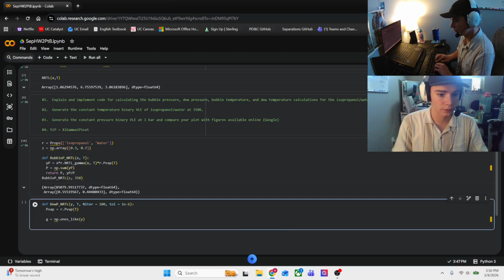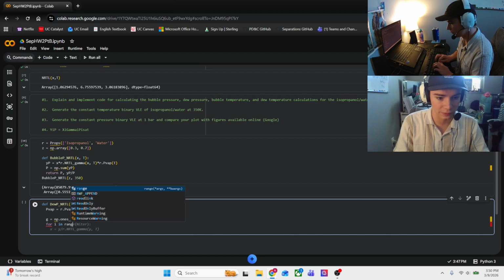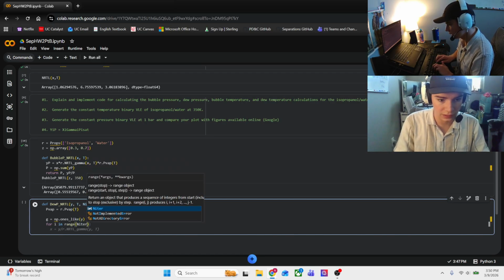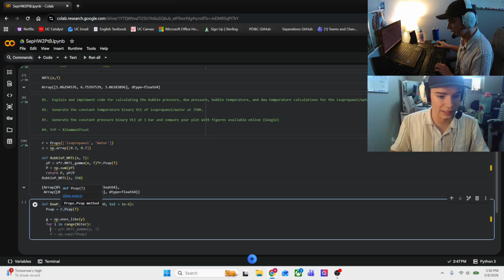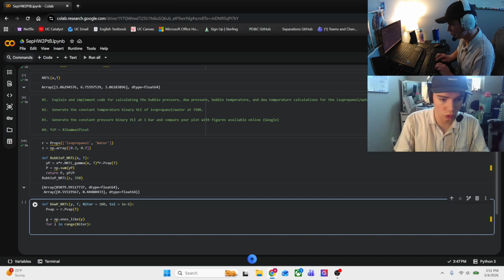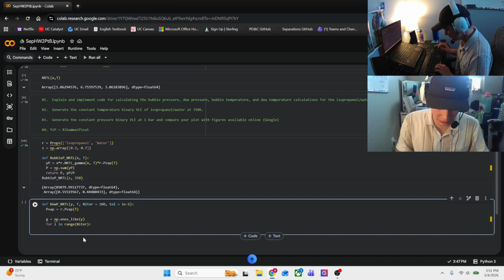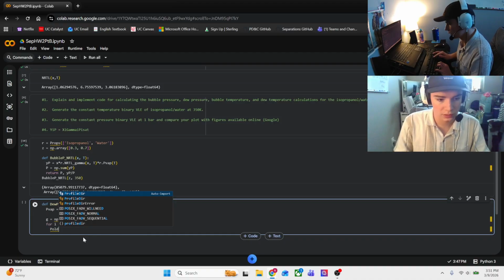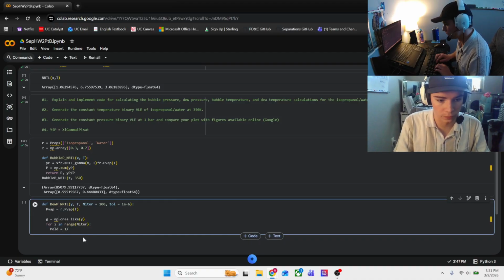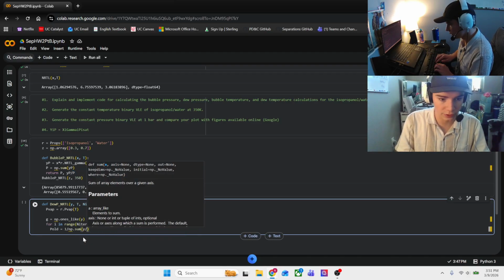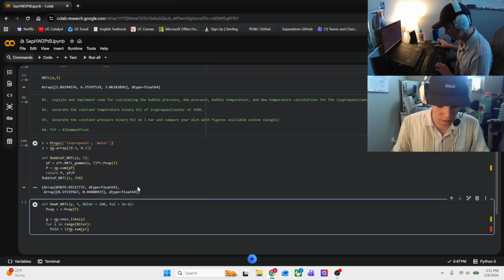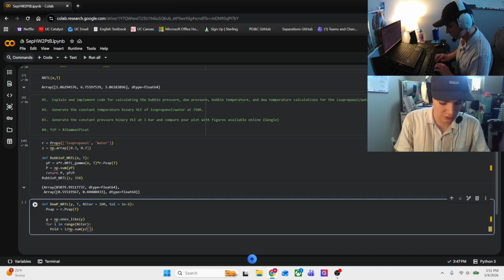So now we're good to go ahead and start our loop. So we're going to say for i in range niter, we are going to say that our P old is going to equal 1 over np dot sum y over our gamma times our saturation vapor pressure. So we're going to say G times PVAP.